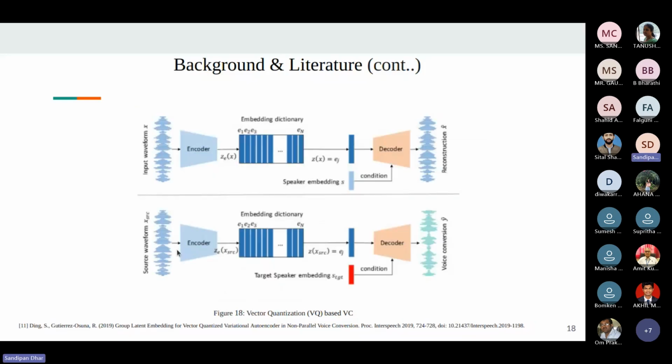Then we have vector quantization. Vector quantization is also used in the field of image processing. So we get the embedding dictionary, the quantized vector from the source domain, and then we simply train a decoder on how it can generate, from the given embedding, the corresponding target feature, the audio data. So it is a variational autoencoder model. Mostly you use vector quantization with this kind of VAE model. However, in the recent literature you can see that vector quantization has been incorporated in other models, like in GAN also, and in diffusion also.